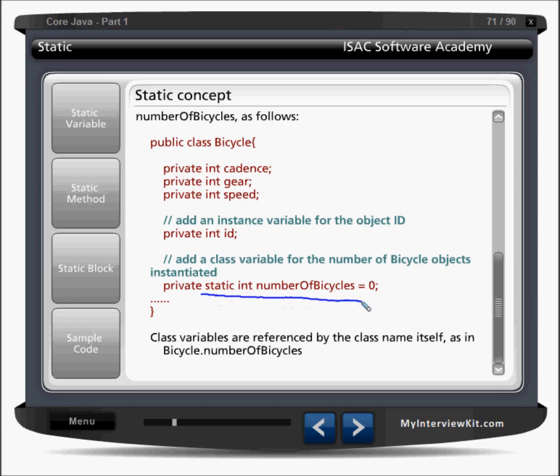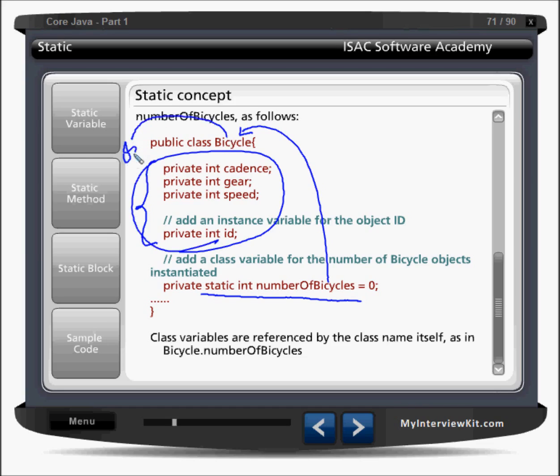Currently it is having 0 value. These all are non-static, right? So what does it mean? This variable is related to the class. Now these variables are related to the object of this class. Okay.